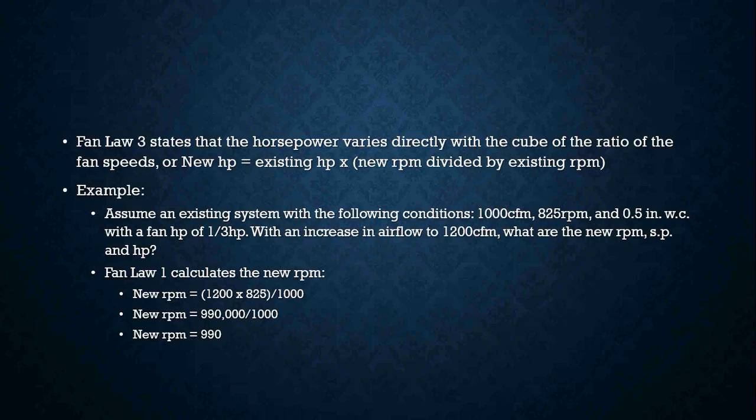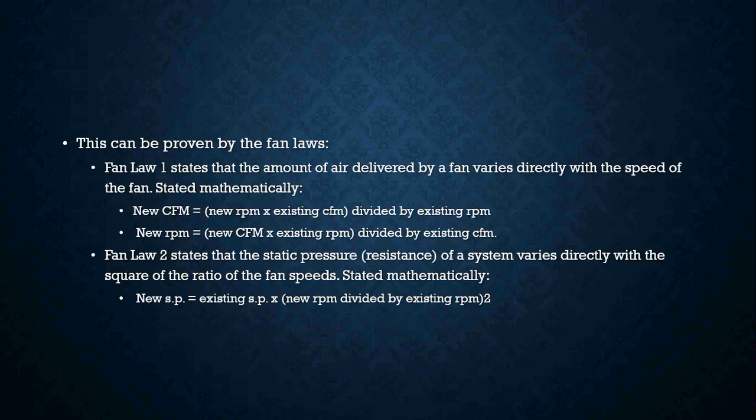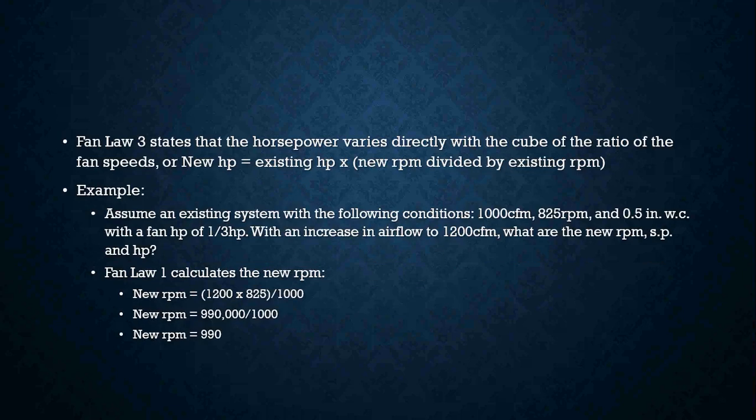Oh, so we raised the CFMs in this guy. So what's the new RPMs, what's the new static pressure, and what's the new horsepower that we need to have in order for this unit to work? So if we use fan law number 1, which states that the amount of air delivered by a fan varies directly with the speed of the fan, we can plug in our numbers.